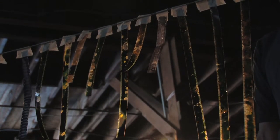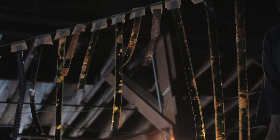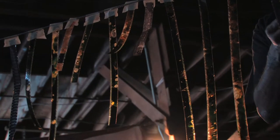It should take maybe like 24 hours to dry. And the reason why you want them to dry is because the emulsion is still kind of slightly sticky and the tape won't stick to it. And if you roll it up in a roll, then the emulsion will stick to the base, will stick to the emulsion, will stick to the base, and it won't project. Well, it'll jam.